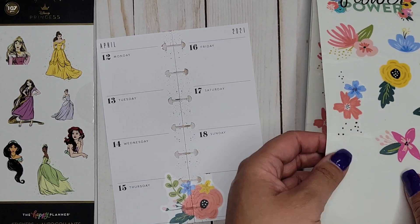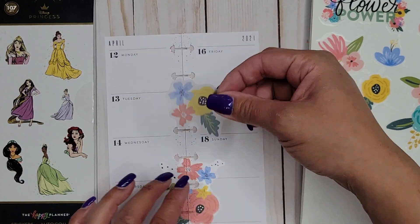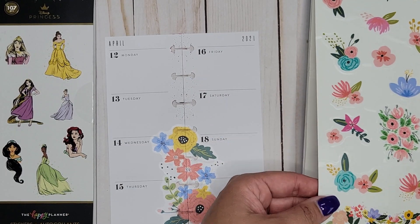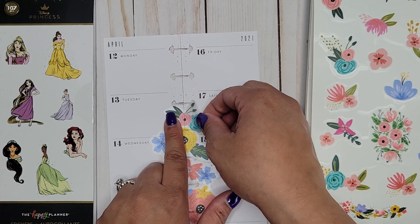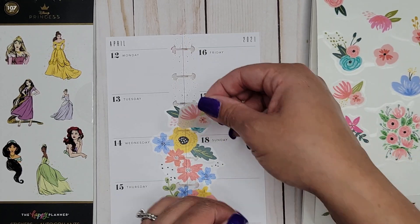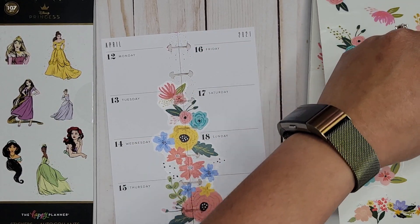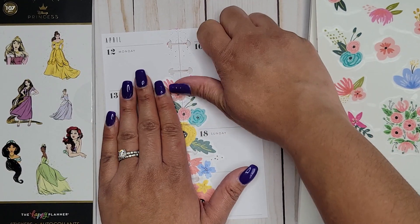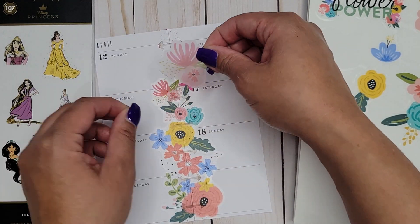I want to figure out the best things to put in here to make it fit the best. We can do this one — yes — and I have smaller ones so we can add a couple of smaller pieces in here to get some other colors in. We'll do this one, do one there, and then this other little guy, and then we'll go back to our big ones.